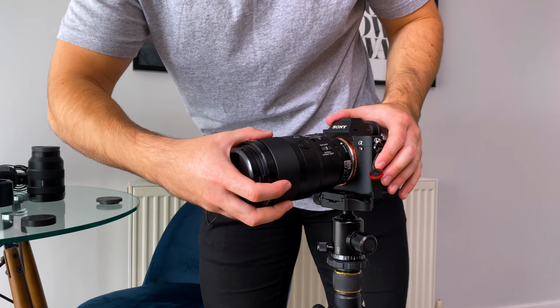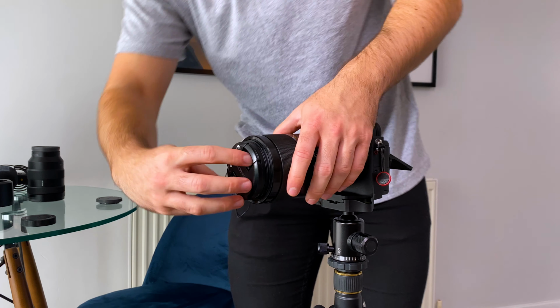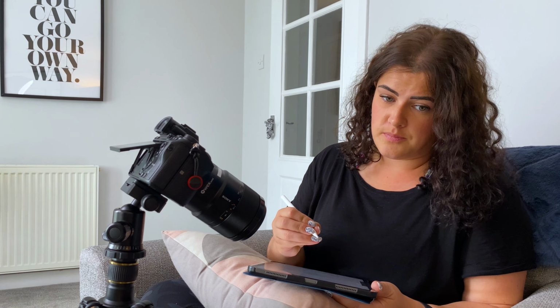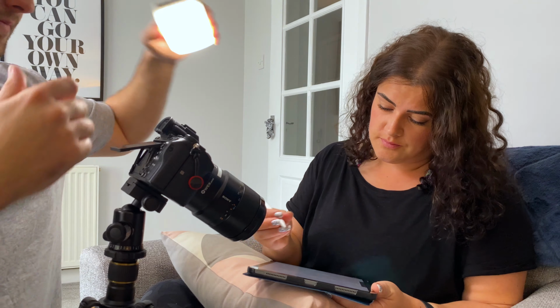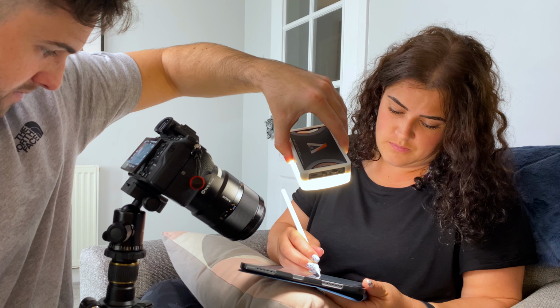As you can see here, we've got the macro lens set up on a tripod, and we're going to get a really detailed shot of the Apple Pencil going across the iPad. Now, we really need a lot of light here, so I'm going to use the Aperture MC just to add a little bit more light in the same direction as our key light, and that should allow us to get a really nice detailed shot. Okay, so if you look a bit closer actually at the pen.